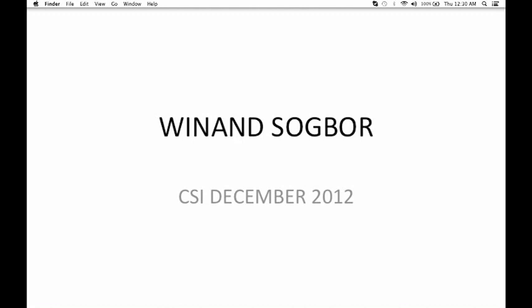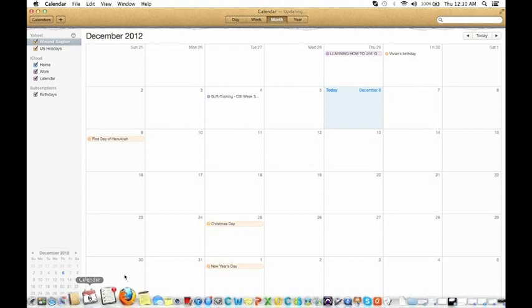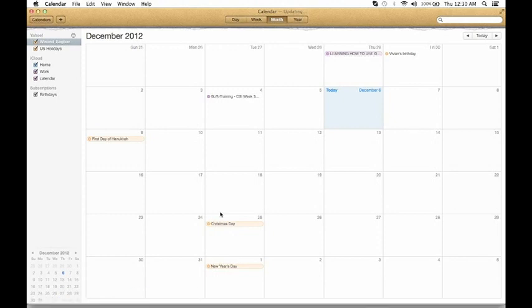Using iCal. iCal is a very convenient way of keeping your schedules and appointments handy. You may customize your iCal by clicking Calendar and choosing Preferences.